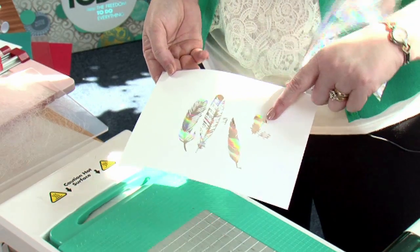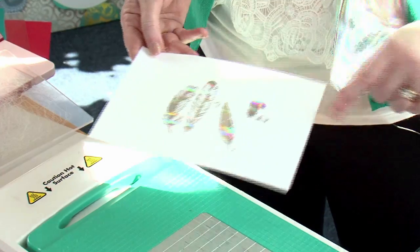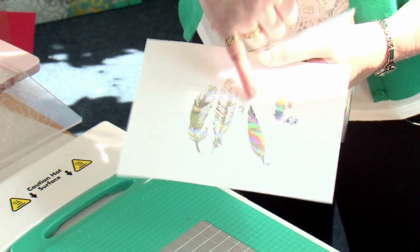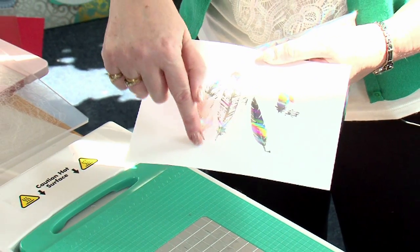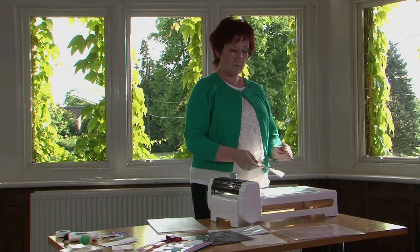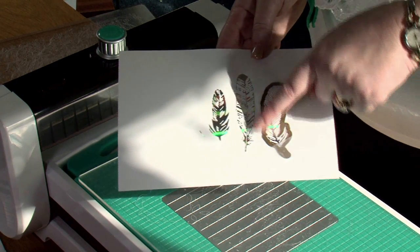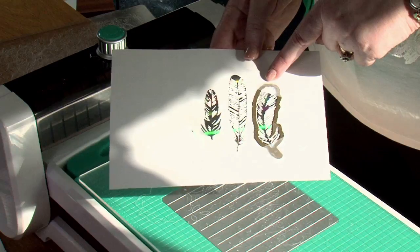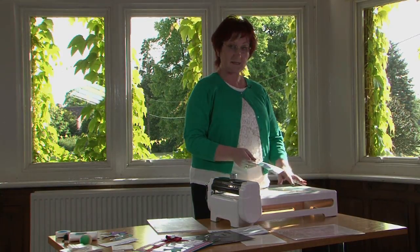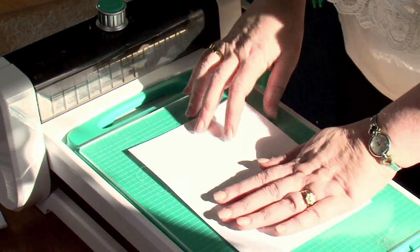Okay, any residue like this will just rub off because it hasn't actually been pressed into the card. It's just that this has picked up a little extra area. And then we're going to use the dies that we used in the last element to then cut these out. So now what we've done is we've foiled our feathers, and I've placed one of the outer edge dies around the feather that I want to die cut. I've got my B plate on my base plate of TODO, and I'm going to place that die side down.